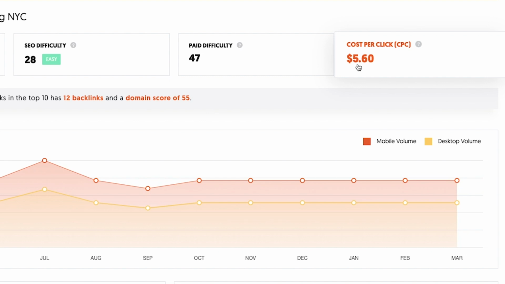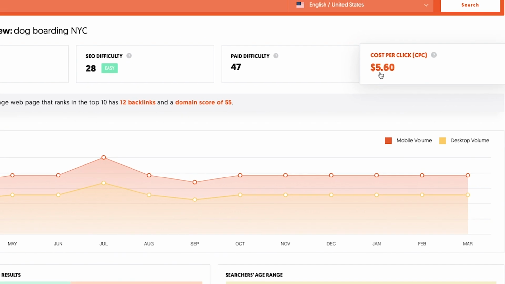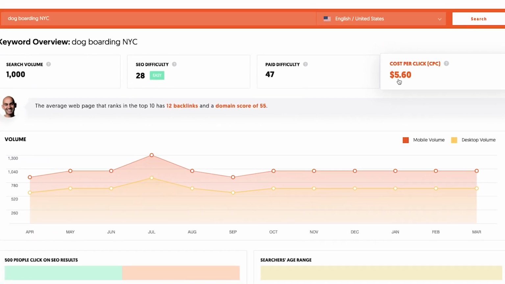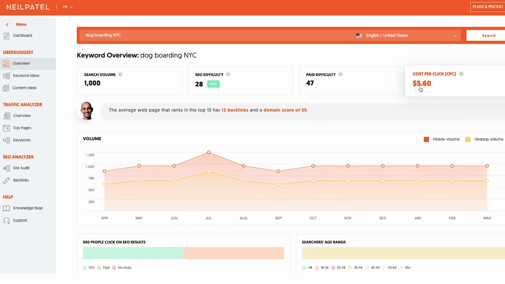That's not going to be important if you're doing keyword research for organic listings, but I always like to look at the cost per click, because if it's too low, that generally tells me that no one's really looking for that phrase or there's no buyer intent behind that phrase. Keep in mind, whenever a cost per click is really high, while that's not ideal on the surface of it, it does tell you that it's high for a reason, that it's actually generating income for the companies that pay for that placement. So it's just a good thing to have in the back of your mind.